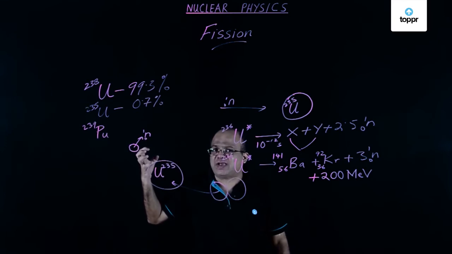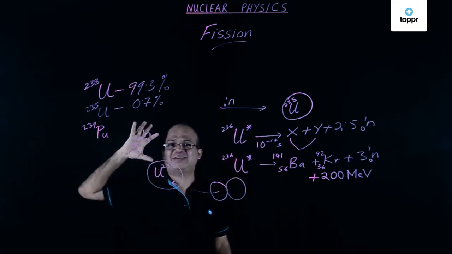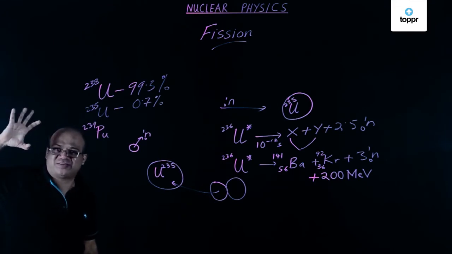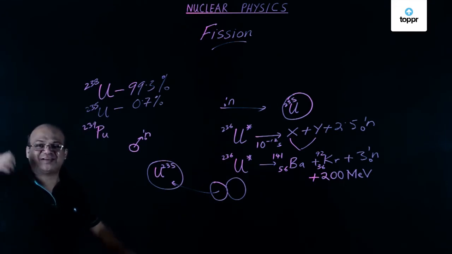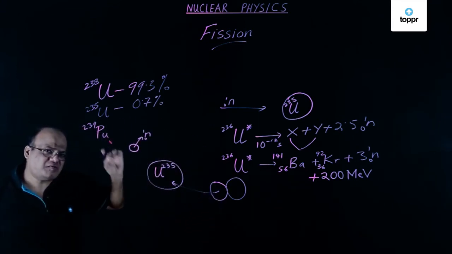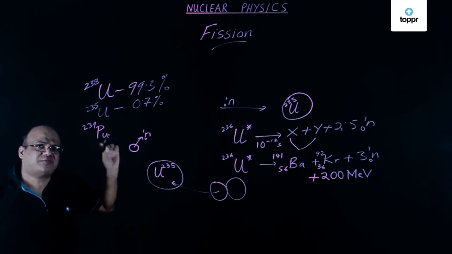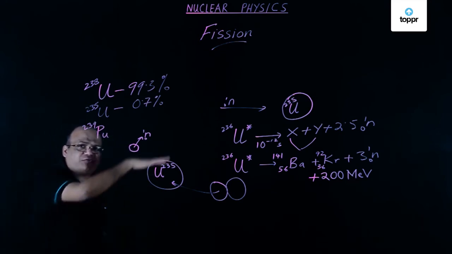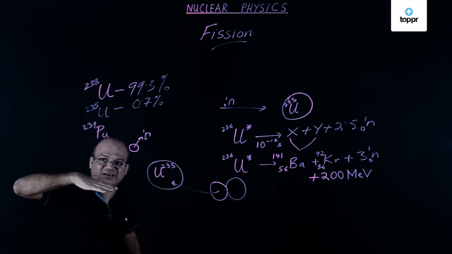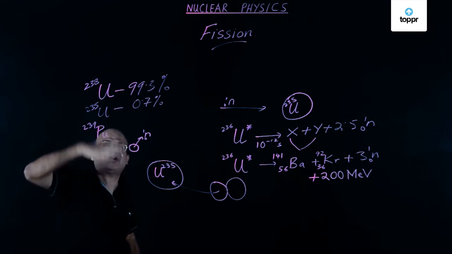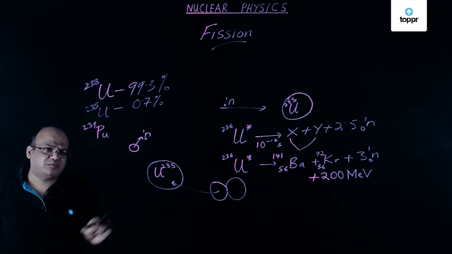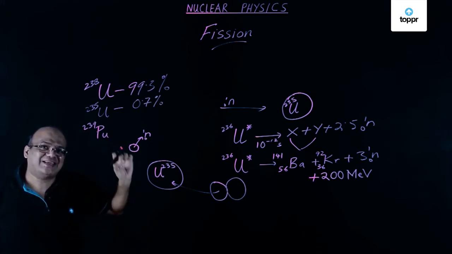In a nuclear reactor we have neutron-absorbing rods of boron steel, and moderators — graphite core and heavy water — to slow down neutrons. We also have cadmium rods; cadmium rods absorb neutrons and are used for control. If the reaction is getting more violent, you dip the cadmium rods in; if it is less violent, you take them out. The first nuclear reactor was built at the University of Chicago in 1942.